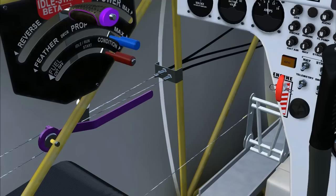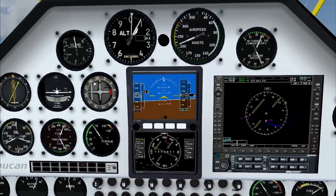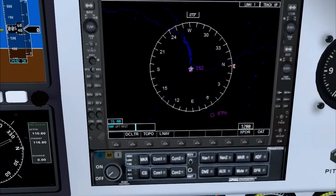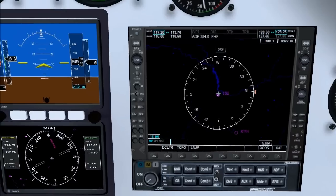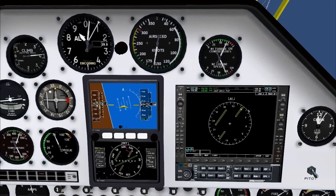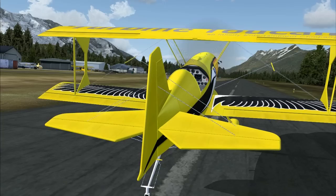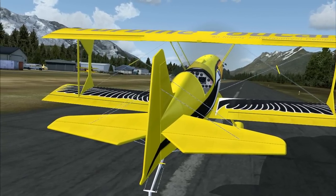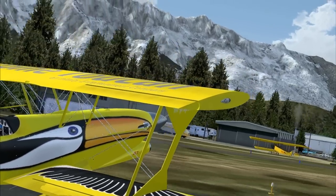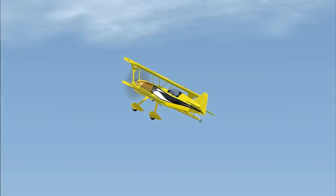But it's probably inside the cockpit where the biggest differences are apparent. There are many more gauges than in the Jenny, of course, but those glass instruments are like nothing a 1920s aviator could even imagine. The displays themselves, for example, are a product of several successive technological revolutions: electronics, semiconductors, liquid crystal displays, and so on. Of course, what's displayed on them, even more so: the GPS, for example, requires space flight, satellite technology, digital computers. Although that biplane layout is something of a concession to nostalgia, it is interesting to note that the basic aircraft form hasn't really changed much since the Jenny's time. The Toucan uses exactly the same control system as the Jenny, of course. That's ailerons, rudder and elevators controlled by a stick and pedals.